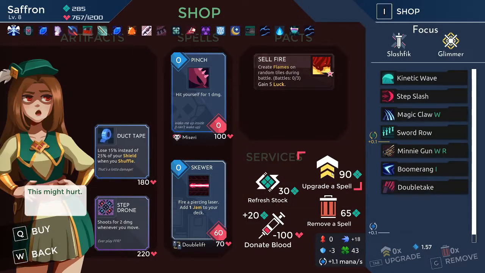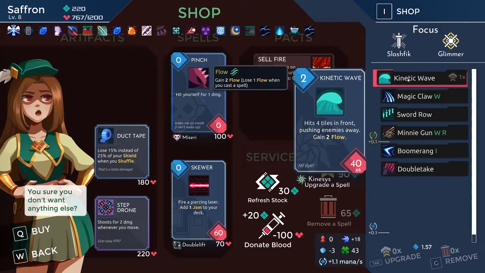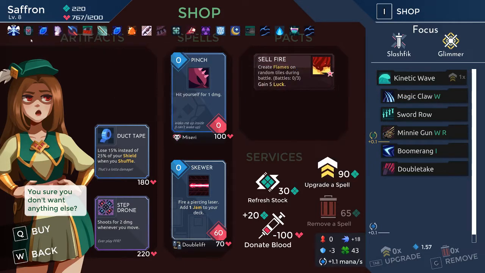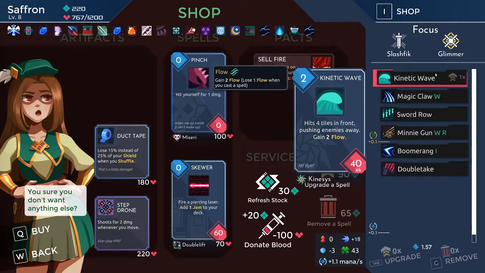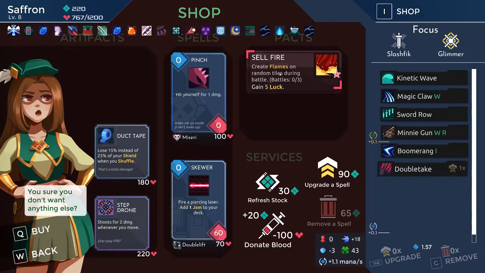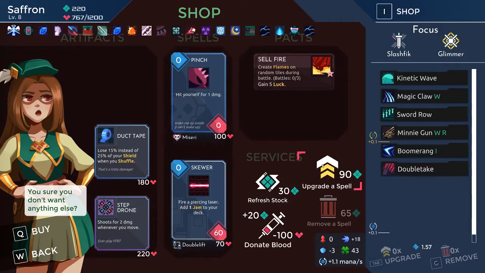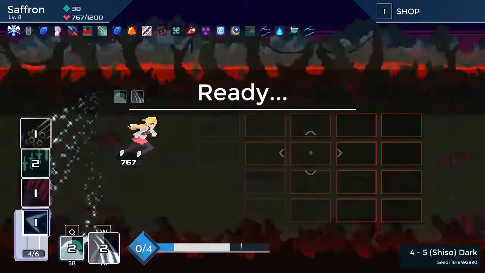She gets so excited when I hurt myself. Alright, I think it's time we get rid of some of this shit. Like, fuck you. Kinetic Wave gives me flow, which is nice because I have Harpoon. So I get more spell power, so it's not that bad. You get even more luck, but I'm kind of spooked. I don't want to take too much damage. I'm already kind of low. Okay, I'm just going to try and upgrade Minigun again. That's what I kill things with.